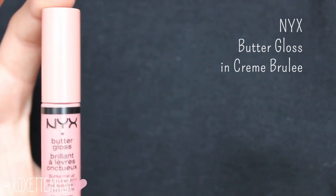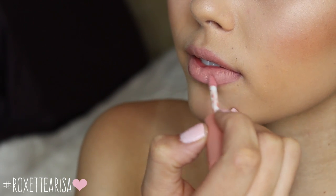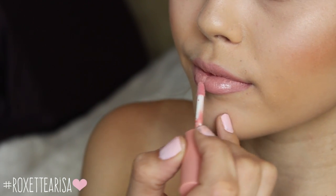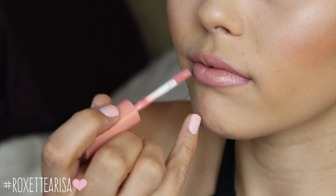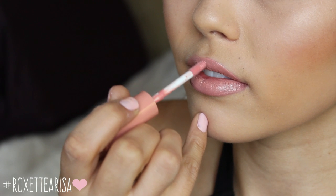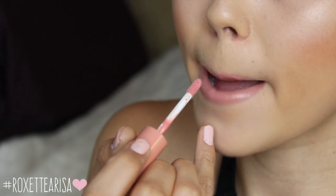Then I'm going on top of that with NYX Butter Gloss in Creme Brulee. This is literally my favorite lip combination ever. It is so pretty, and again, sticking with that pink nude look because we definitely want our lips to show up in pictures and we don't want to go full nude on the lips.